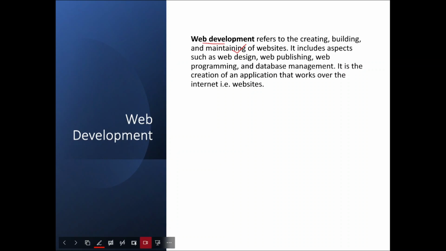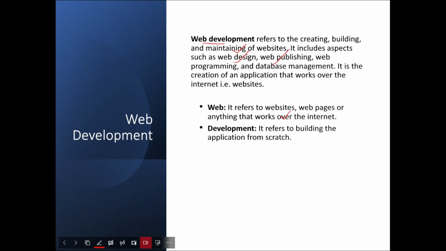Development refers to the process of building an application from scratch. Nothing is available, you are going to develop an application, and if it works over the internet, then it is referred to as a web application. So during this module, we are going to learn how to develop a web application, which includes front end and back end.